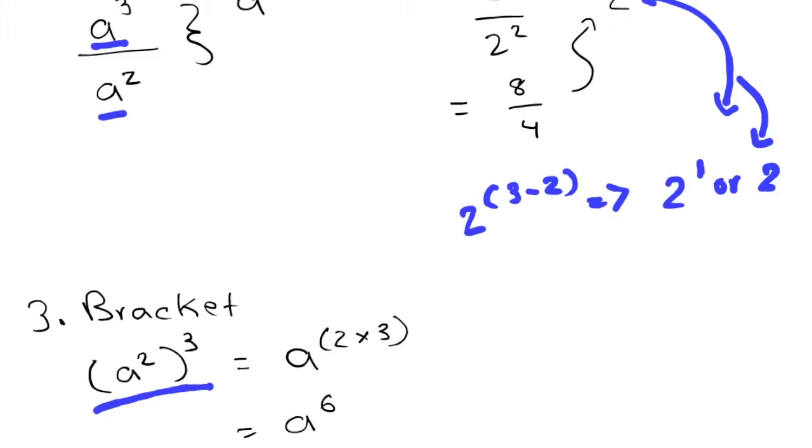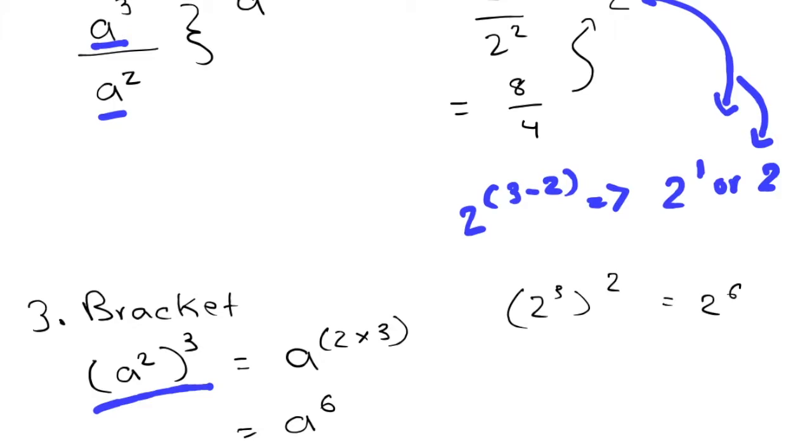When you have this, let's use some real numbers again to make sure that this is indeed true. So we'll say 2 to the power of 3 inside the bracket, and this whole bracket to the power of 2. So using the bracket exponent law, we know that this is simply just going to be 2 to the power of 6.